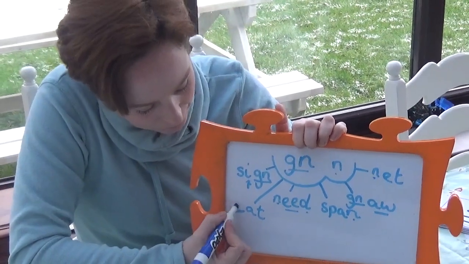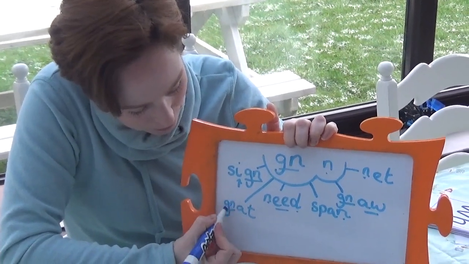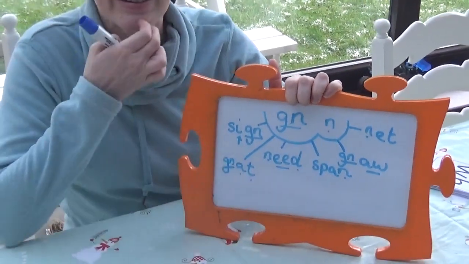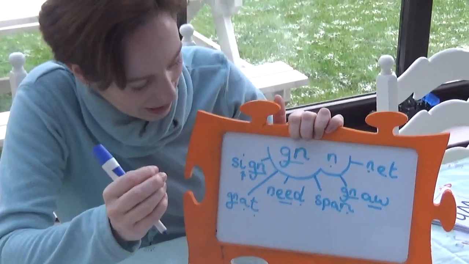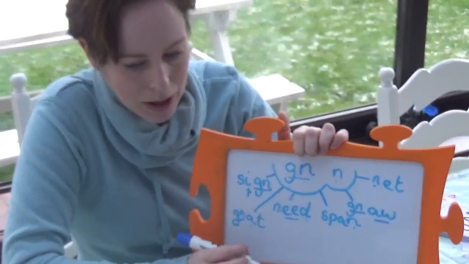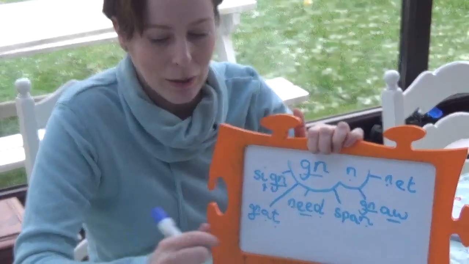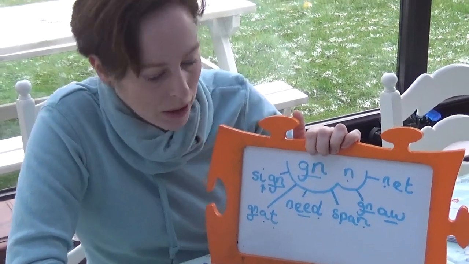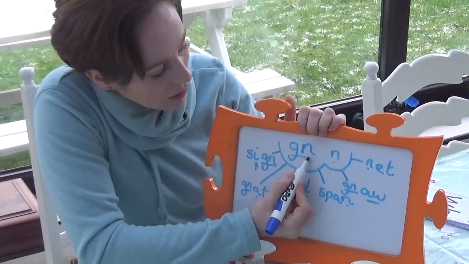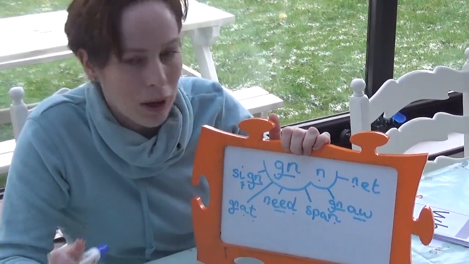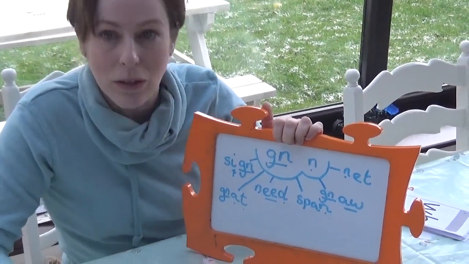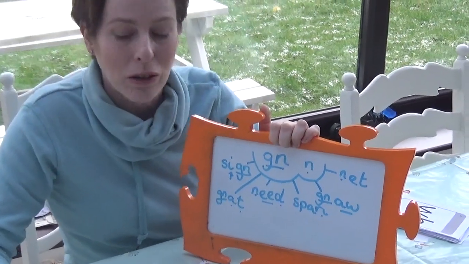N, at, it's a digraph, so let's put the word in. N, at, gnat, gnat. There's little bitey things you get. Gnat in the evening, they might come and nip you. You've got to look out for the gnats. You can get spray and stuff to protect you from them. But hopefully you're spotting there's a n and a n. There are two ways, there's actually another one as well, but we'll go there tomorrow. There are two ways to do the n. Okay, your turn now to do some spelling.